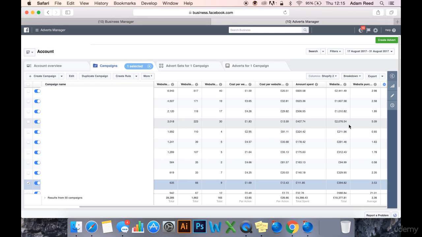But basically, the strategy here is to run interest-based audiences and then quickly scale through different lookalike audiences, working from the end of the funnel outwards. What that means is you first run lookalike audiences based on a source of a custom audience that is made up of past purchases from your website. It doesn't matter what item they bought, they've just purchased something from your website. And this is purchases from all time. So I actually exported my email list of customers, people who've placed an order on my website. I downloaded it from Shopify, uploaded it to a custom audience, and I created some lookalikes.